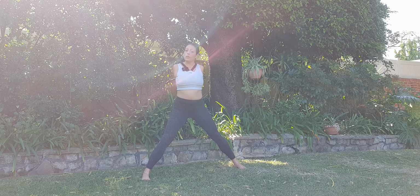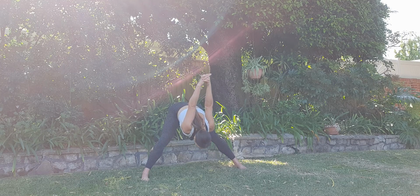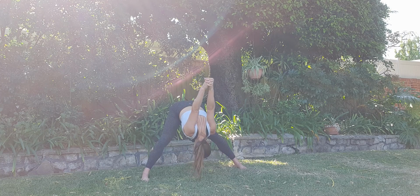So once you're in your position, bend your knees a little, open the chest up, look up, big deep breath in, and we fold at the hips and lower the head towards the mat and pull the arms up over your head. So the focus here is, yes, we are stretching the back of the legs, but we really want opening through the shoulders. So don't worry too much about your legs being straight. We want your spine to lengthen here. And the arms are reaching up over the head. Keep breathing. Two more breaths.